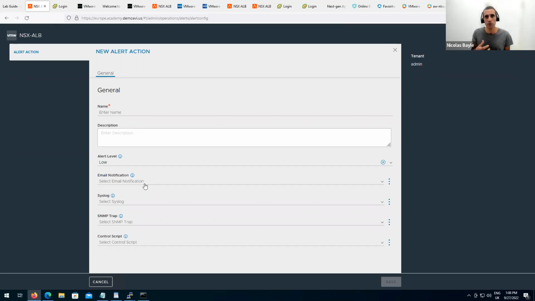So again, here it's very easy to integrate your AVI controller with third-party solutions to make sure that you have automation everywhere. As I explained this morning, you have more applications to manage. If you are not using automation, it means that you will need to spend a lot of time clicking here and there. I was talking with a friend last time and he told me how painful it is for them to use manual things to manage certificates. Basically, you need to open an IT ticket. This IT ticket goes to a team. This team will ask for justification because there is a cost involved here.